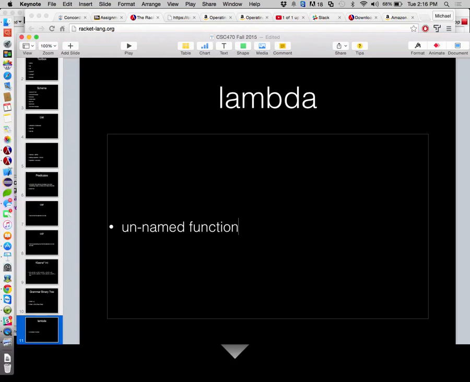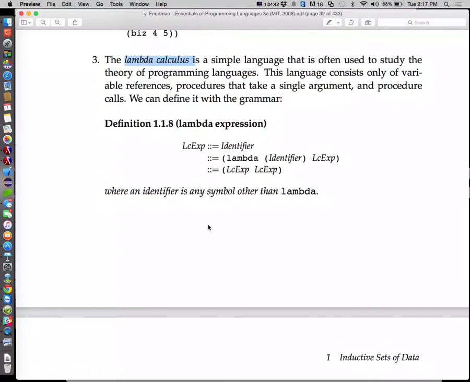Think about the programming languages you've worked with before, Java, for example. When we write methods in Java, they have names, and then they have lists of parameters, and then they do something, right? So if we took the name out, what would we have? List of parameters and the do something. Okay, that's what a lambda is. Lambda is the list of parameters and the do something, everything but the name. So lambda is unnamed functions. So now we have access to those. I haven't written them in Scheme yet, but I've at least introduced the idea here.